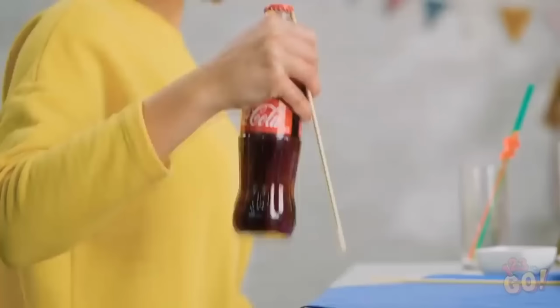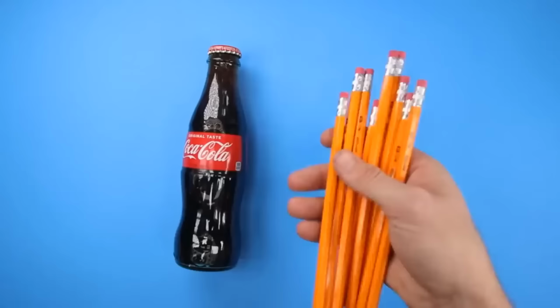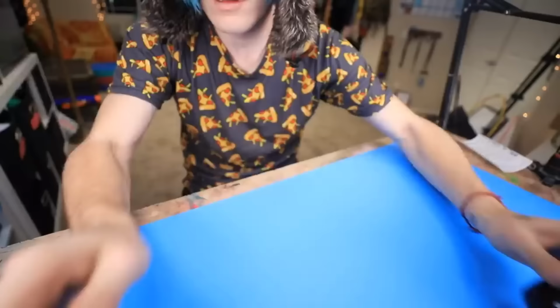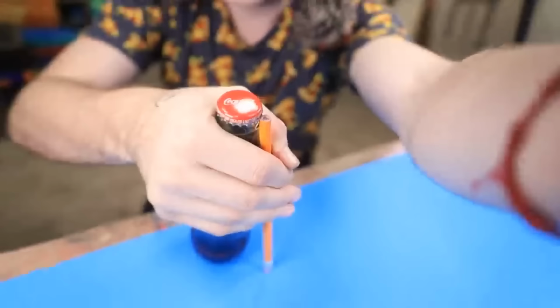Hold a chopstick in the same hand as the bottle and swiftly slam them down at the same time. Boom. Okay guys, so here's our coat. And I don't have any chopsticks at the moment, but I do have this big old grip of pencils. So, close enough, I guess. Okay, here we go. So just grip it like this, and then you put it in like that.